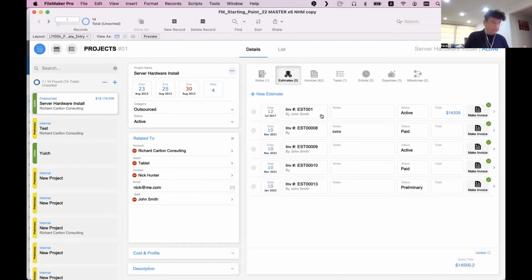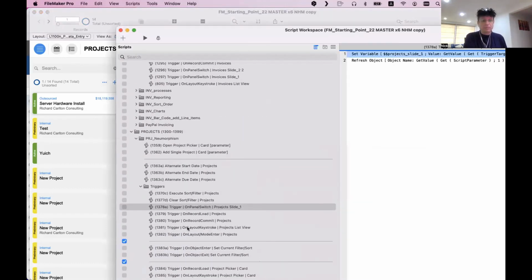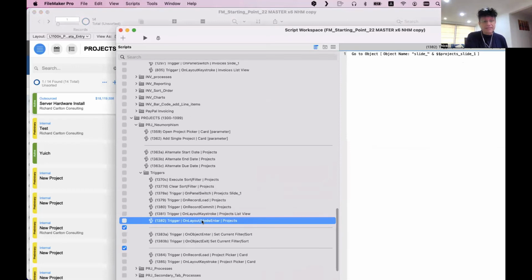So you understand, the technique I use to navigate here gives me the opportunity to reuse, to hijack this for my navigation, right? And this is a great way of always landing where you are. So why is my script named on layout / mode enter?